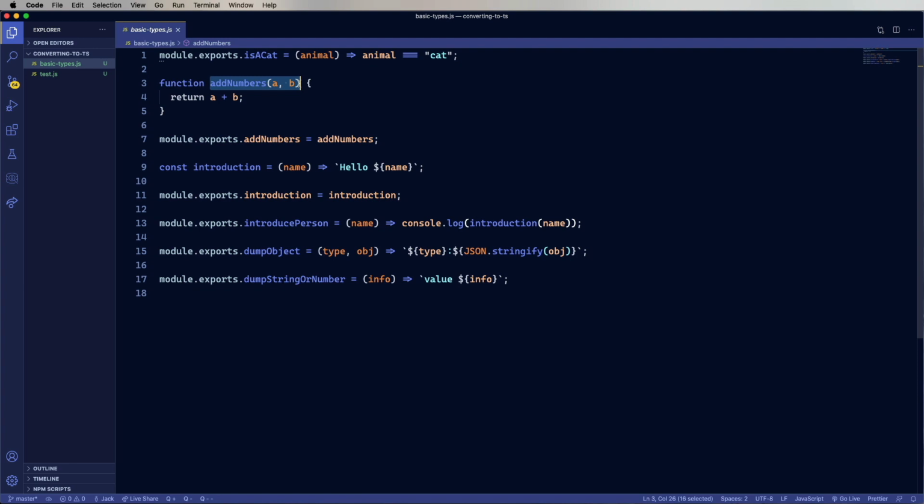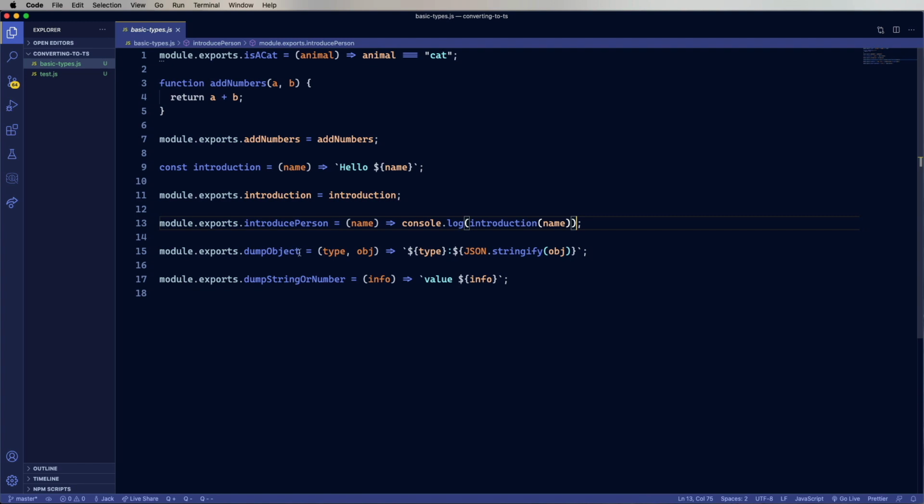Add numbers adds two numbers together, A and B, and returns a result. Introduction formats a name as a string and then returns it as hello name. Introduce person does the same thing as introduction, but it in turn console logs that output as opposed to returning it as a string.